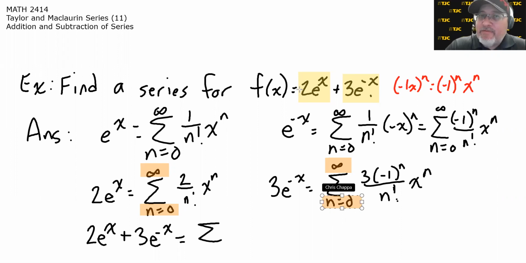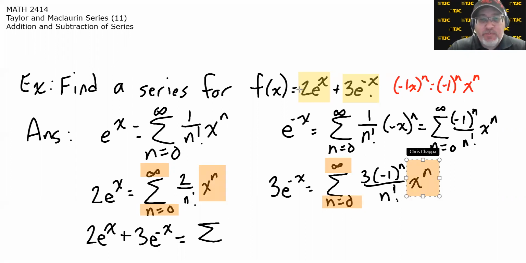Just remember that the name of the variable is actually immaterial. If we have a sum that starts with k equals 1, we can just change all the k's to n's or any other letter not currently being used. But it's important that your limits match, and to the best of your ability that you can make the powers of x match. That will be really important, as you're about to see.